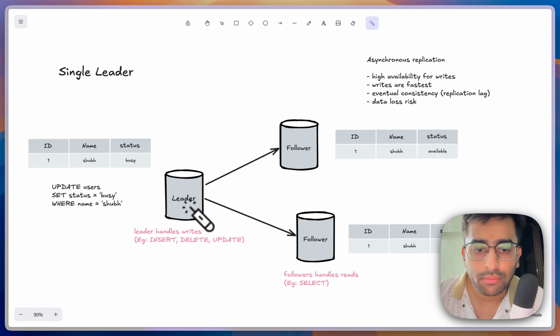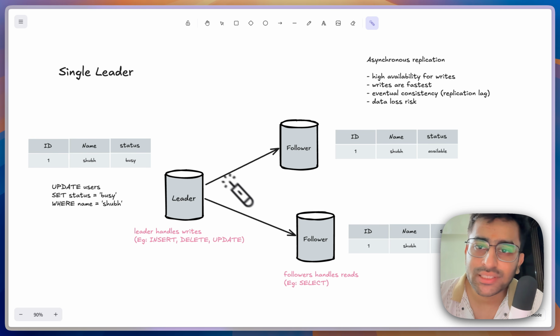But let's say at this point the leader goes down, and it has not replicated the changes to any follower. Before that, the leader goes down. So the data which was updated in the leader is lost, right?